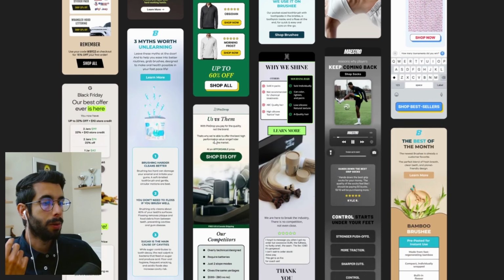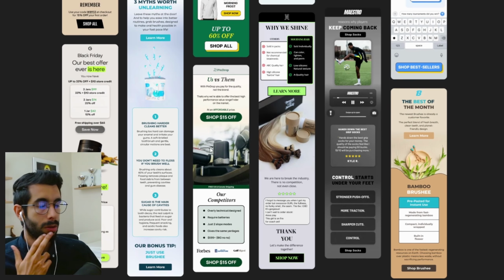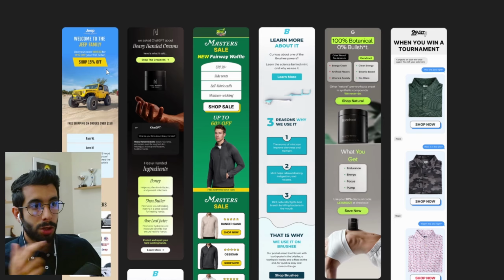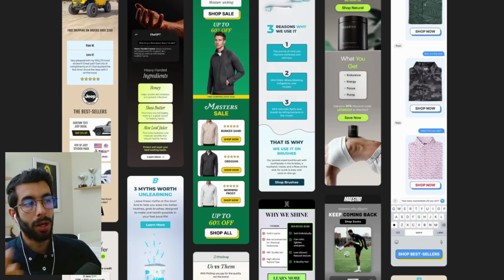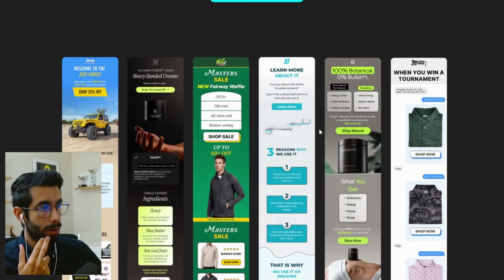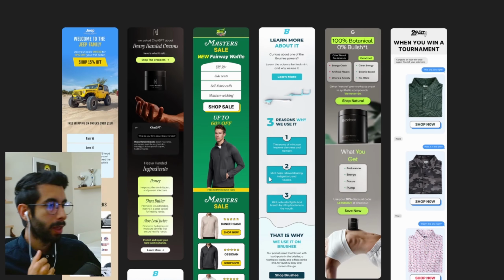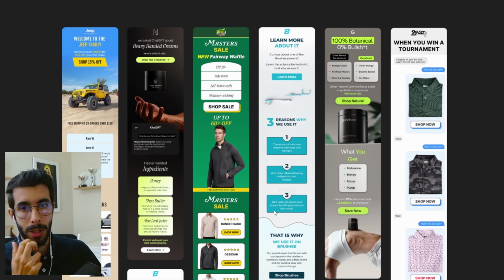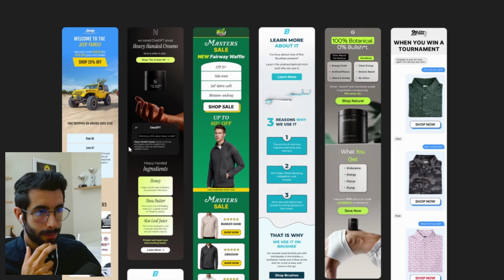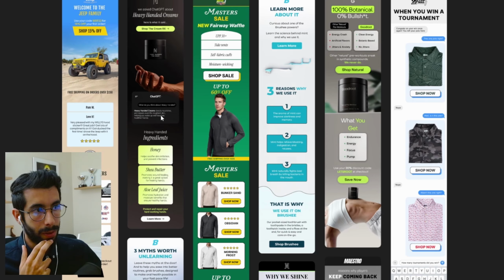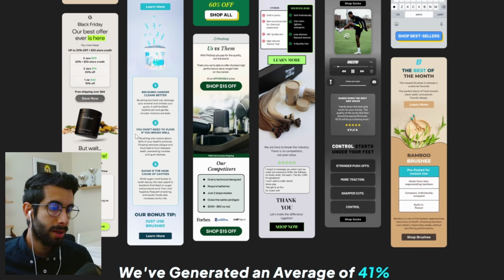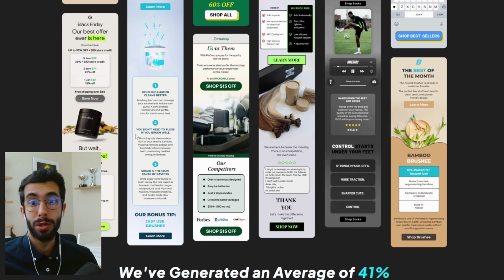The next thing I want to talk about is the layout of the emails. You're going to notice that we always have a little bit of information with a button, an image, then an infographic, and then the final CTA. You can see it here, here, here, here. Always an image in the middle, ending with an infographic. An infographic is basically a fancy way of displaying text. Like this, this, this right here. You get the point, right? And this essentially makes the experience more fun and more enjoyable to go through.